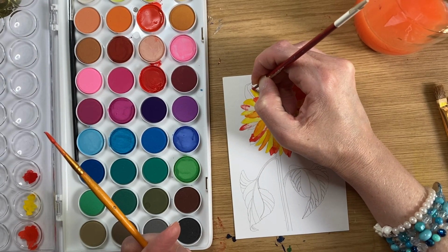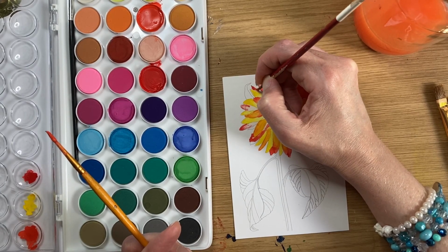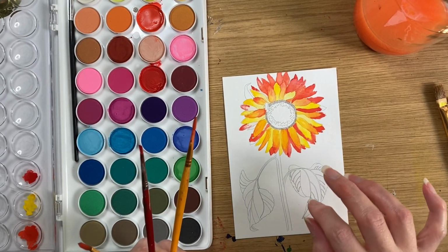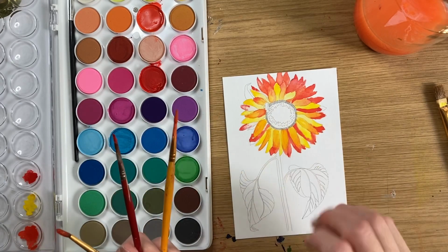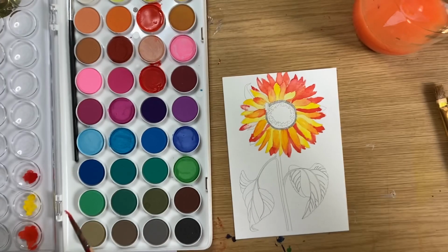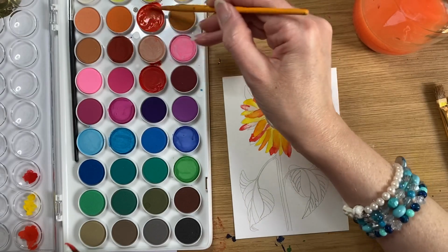I'm not sure if I'm going to do that with this one or not. At the moment I'm considering whether to paint the background. I'll decide on that after I've painted the leaves. But I think a nice watercolour background with some splashes of water would be actually quite nice. Again, I'll see how it turns out in the end.